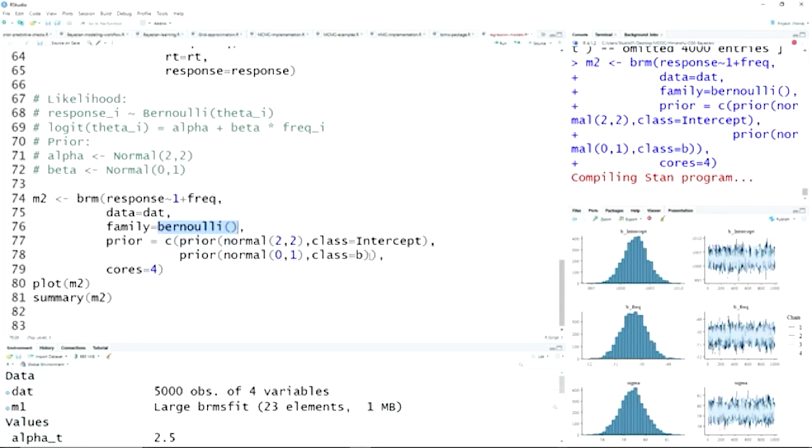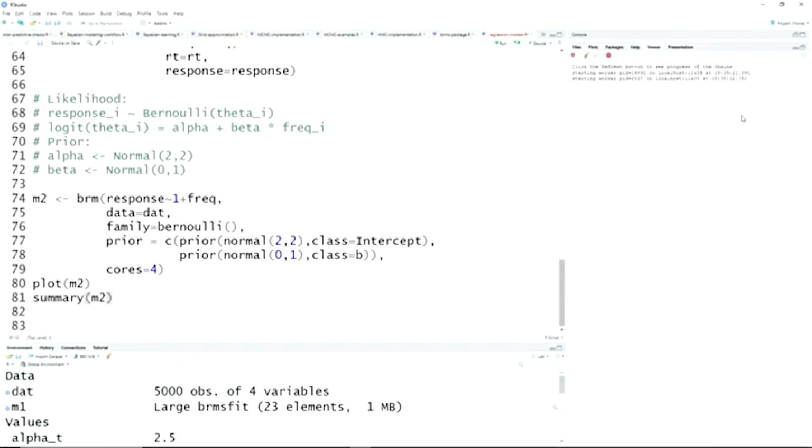Okay, and the priors you're defining are for intercept and slope, but they are on logit scale here. Okay, because you're defining alpha and beta on logit of theta i on this scale. So that's why the intercept we are defining is somewhere between -2 and +4, and beta is somewhere between -2 and +2. This is reasonable. It's quite uninformative, but it's reasonable.